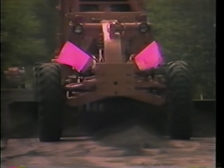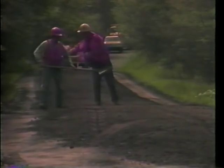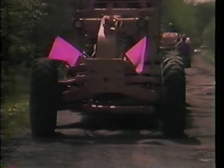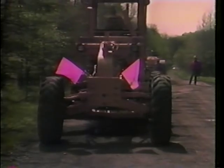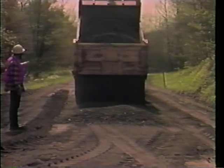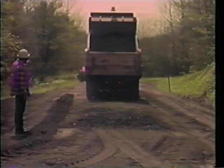As the grading occurs, small rocks will be brought to the surface. These should be removed and new material put in their place. Sometimes normal grading is not sufficient — that's when scarifying is needed. The scarifier is attached to the motor grader. The scarifying is done when the surface material is still damp. Usually, along with the scarifying, is the addition of new material, which should be thoroughly blended by grading before compaction is begun.